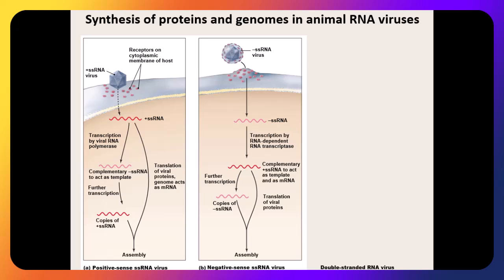And so if this had an A, this had a U, and then this is reading this and it's like, oh, it had a U, let me bring in an A. And it makes lots of copies. Because the negative strand cannot get read by a ribosome, that's okay. Because when it makes its template to make more of the negative strand, the template is a positive strand. So the ribosome reads the template to make all the proteins, to make the capsid parts.